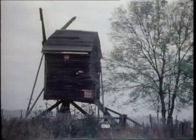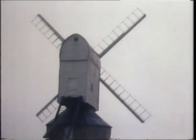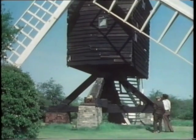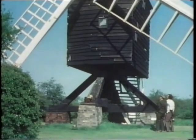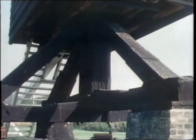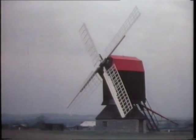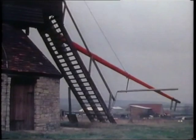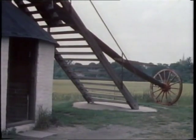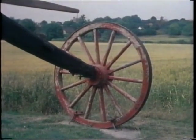The earliest type are known as post mills — a wooden framed rectangular construction which houses all the machinery. The whole building is supported on a massive upright post, with the weight taken on two horizontal cross trees below, via four sloping quarter bars. The lower part of the mill is often enclosed by a roundhouse, which protects the supporting timber from the weather and provides a store for grain. A tail pole projecting at the rear, sometimes supported by a cartwheel running on a track, enabled the miller to turn the whole body of the mill to face the wind.